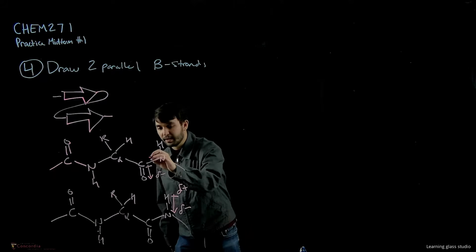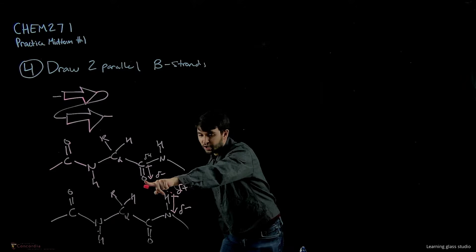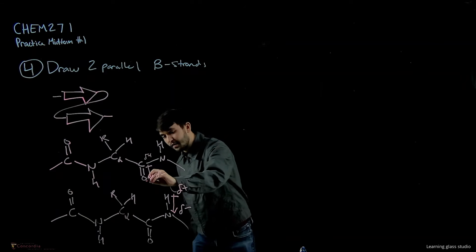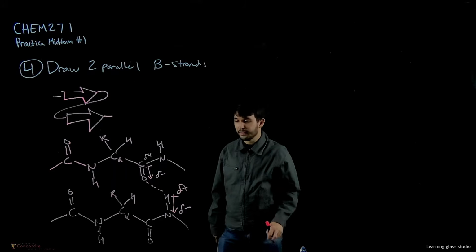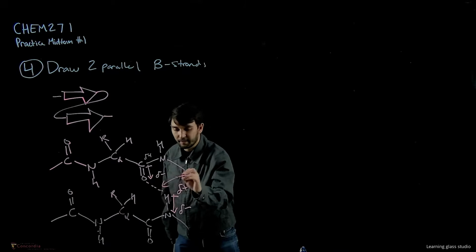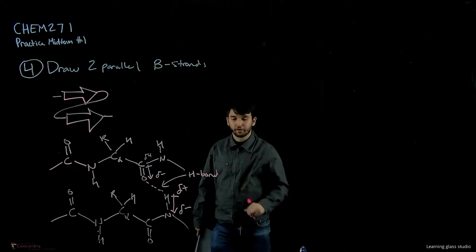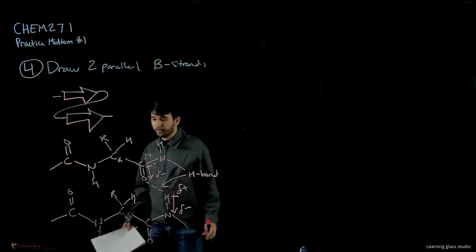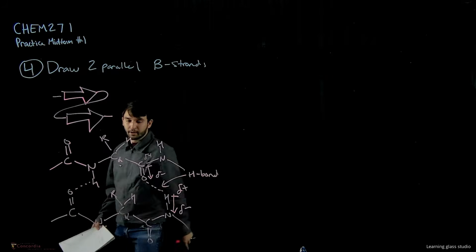And now what we can see here is we have a negatively charged oxygen in proximity with this positively charged hydrogen, and these will do a hydrogen bond as indicated by this dashed line. So this is a hydrogen bond. Okay, and the hydrogen bonds are what are holding these beta strands together. So if we were drawing all of them, there are only 2. Here, there's one here, there's one here.